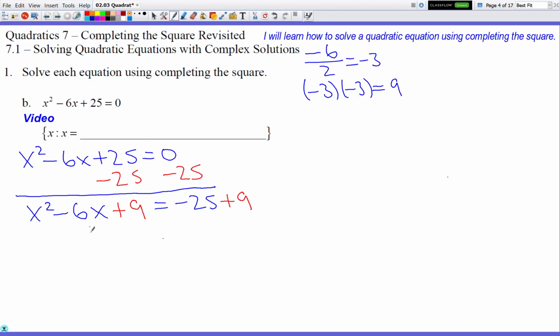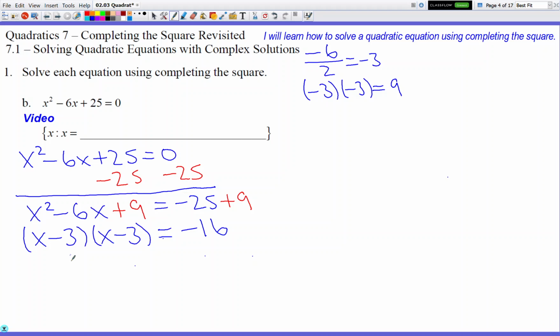And now let's factor this left side. So what two numbers make 9 when I multiply and negative 6 when I add? And remember now, when you do this and you write your parentheses, you want to have the exact same parentheses appear twice. Because if you don't have that, then you're not going to make vertex form appear in your paper, because vertex form is going to be that exact same parentheses squared. So that's why when you factor it, you have to have the exact same parentheses appear twice. So negative 3 makes 9 when I multiply, yes. Negative 3 makes negative 6 when you add. Okay, so right side you're going to get negative 16.